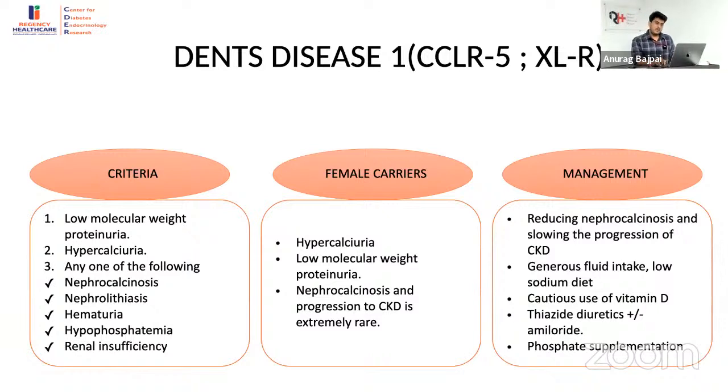And we also have to be very cautious in using vitamin D because there is already hypercalciuria. Giving vitamin D can lead to the development of nephrocalcinosis and nephrolithiasis. So we have to be quite cautious when giving vitamin D therapy, and it has to be indicated only in case of a bone disease, or else it is better to avoid vitamin D therapy in this case. And in case of hypophosphatemia, which is also one of the rare manifestations, seen in one third of patients with Dent disease, we need to supplement with phosphorus.